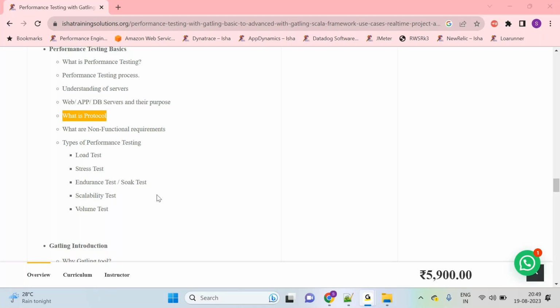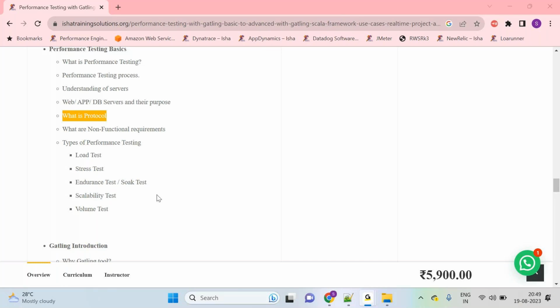Between the browser and the server, the communication is the HTTP protocol. So communication between two entities is called a protocol. Protocols like HTTP, FTP, or any other communication that you make between two entities.